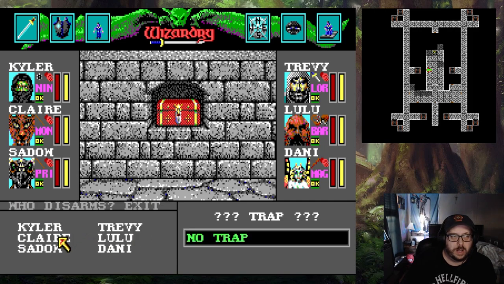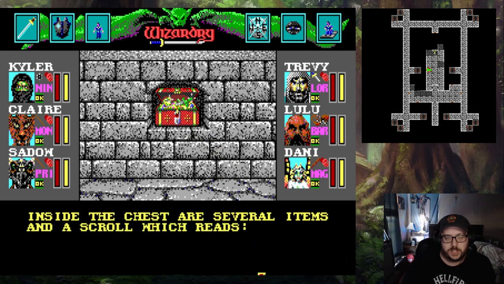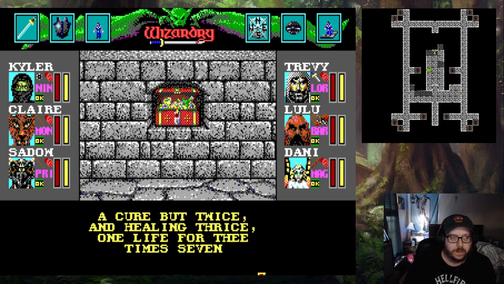Kyler thinks there's no trap. The chest was not trapped. Inside the chest are several items and a scroll which reads, "A cure but twice and healing thrice. One life for thee times 7."